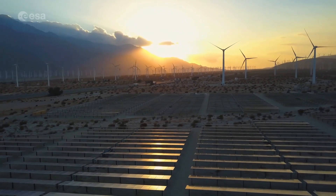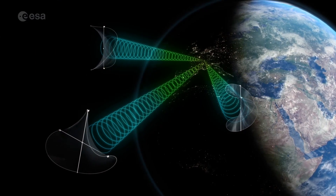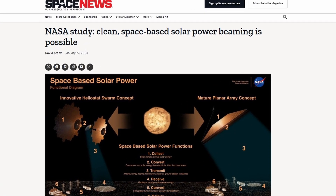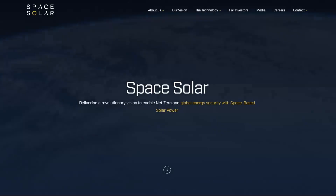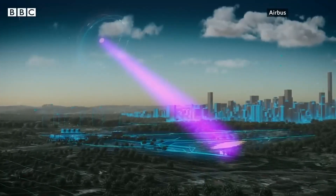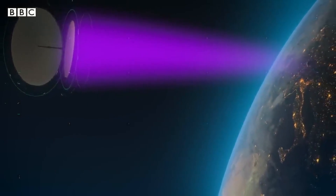The resulting energy can be easily converted into electricity on Earth, providing clean energy with zero emissions. Transmitted energy can pass through clouds, ensuring a consistent power supply. Currently, ground-based solar is limited to daytime use and blocked by cloud coverage and weather events — space-based solar could bypass these limitations. A newly released NASA study examined the feasibility and potential impact of space-based solar power on the world's sustainable clean energy needs. The NASA report indicated there are no clear technical showstoppers for an in-space solar power demonstration mission. If space-based solar power accounted for just five percent of our national energy consumption, it would significantly reduce our carbon footprint.